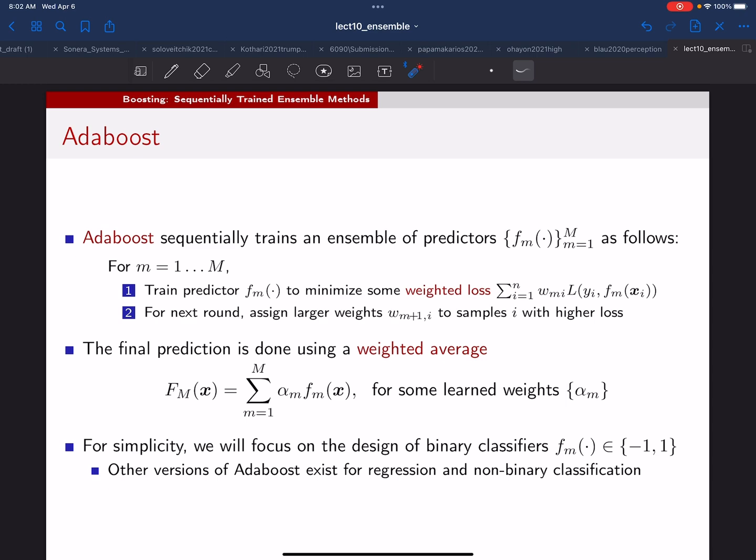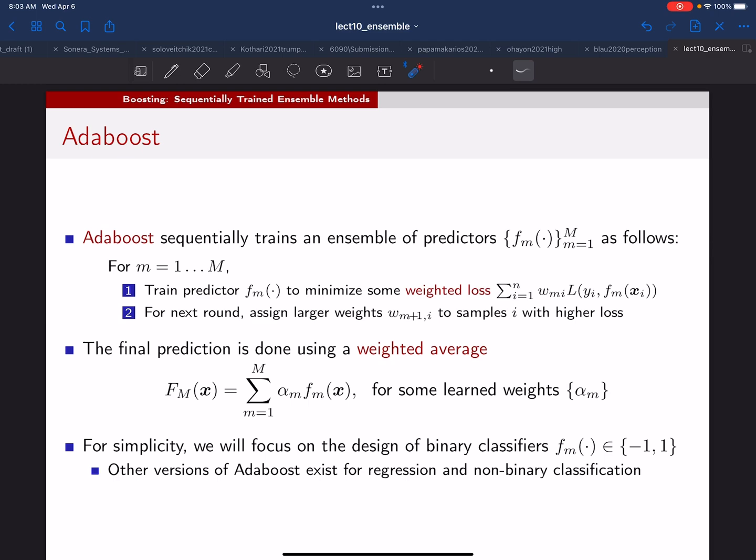So our goal is to train an ensemble of predictors. There's going to be a total of capital M of them. We'll call each predictor f_m. And this is what we do. We go in this for loop over the little m. So we train predictor f_m to minimize some weighted loss. So here you can see is the loss we would typically use. And then we have these weights. And as you can see, the weights depend on the step m in the for loop as well as the sample index i. So some samples will be weighted differently than others. And so once you have this loss, you can train a predictor sort of like how we typically do. You just have to change a few equations to account for this weight. It's not really too difficult. We won't even get into those details. Just assume you can train that predictor.